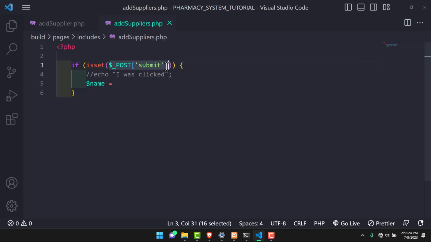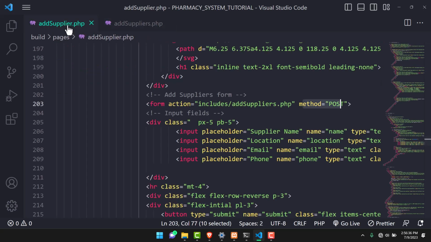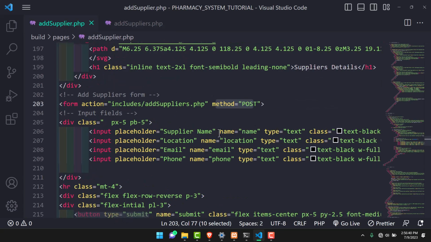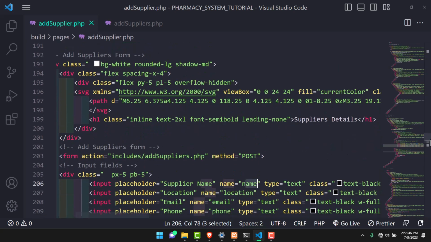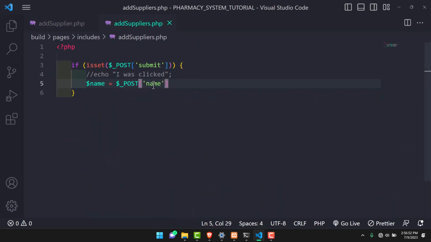Remember, we'll be using the post in all the scenarios, because that is where the information is being stored. Here we want to get the name. Remember, in the add supplier form we have the name, and using the post method we can pass this name to this specific page here.